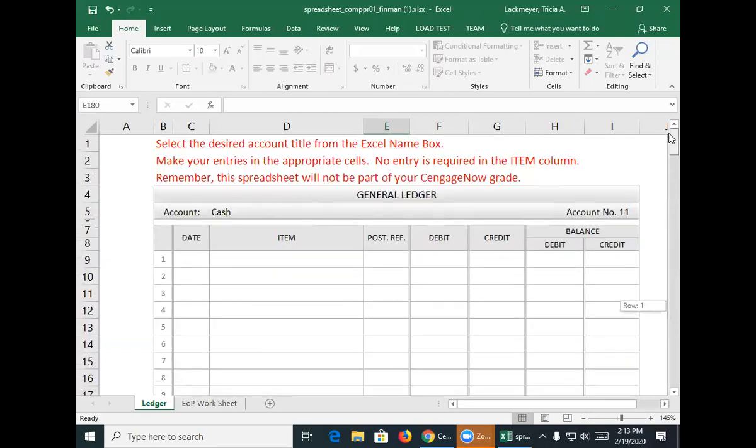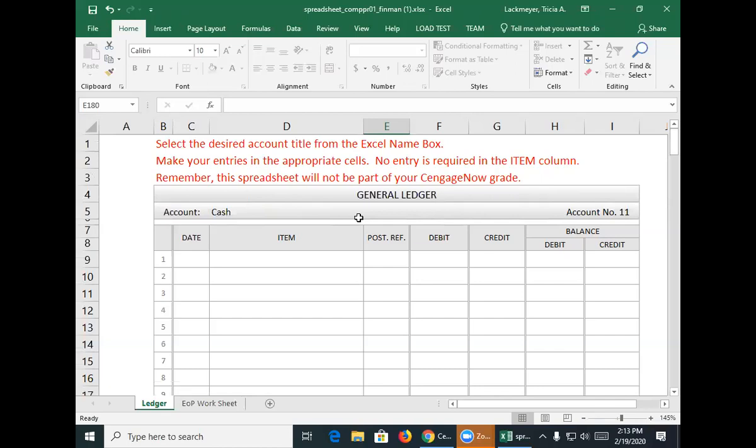Now, I'm going to give you a couple of tips and hints as we go through this. When you're doing the first journal entries, the May journal entries, there might be accounts on here that you do not use, like income summary. We don't know what that is. We haven't learned it yet. Don't use it. Okay. There's going to be a couple others.